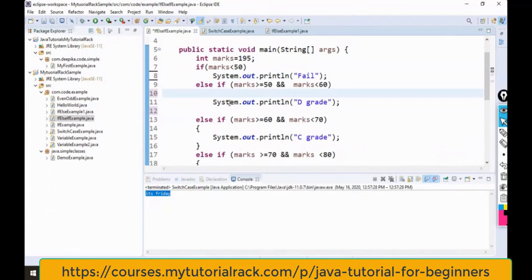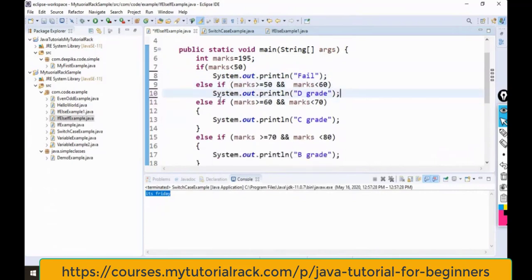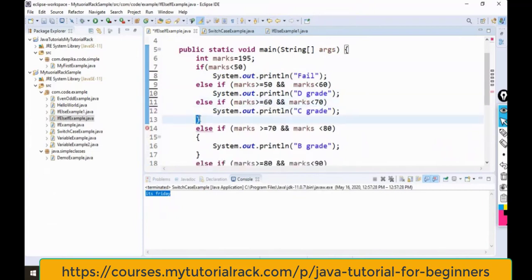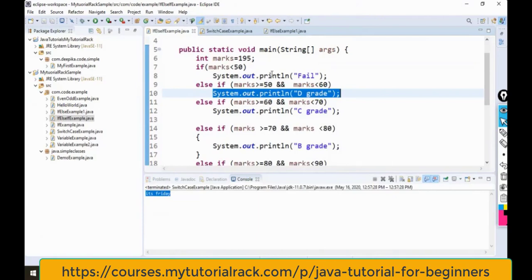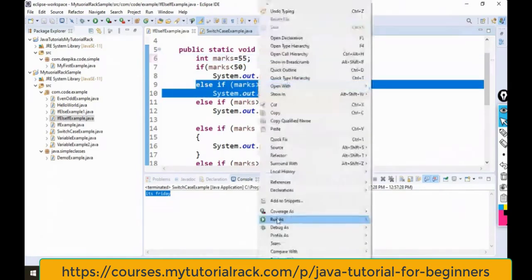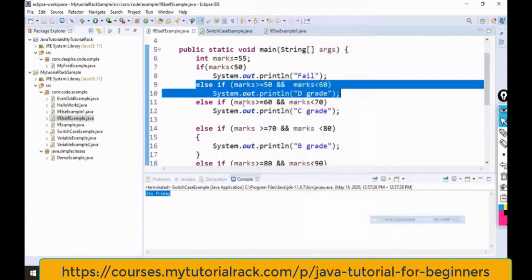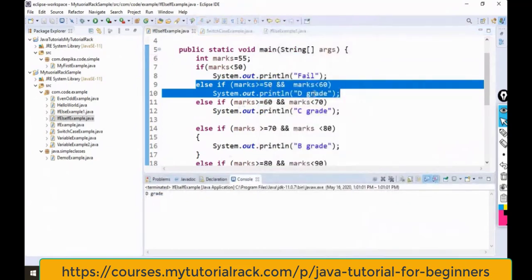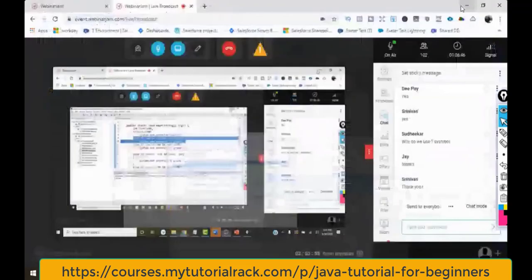But if you want to do multiple things when one of the if conditions is met, then you have to write the curly braces. Otherwise, if there's only a single line, then automatically the next line becomes part of the if block. So this code is going to get executed fine. If I put, let's say, a value of 55 here, then this block should get executed. Now, if I go ahead and run it, he's going to get a D grade because this automatically became part of this condition. Did I answer your question, Ravi?